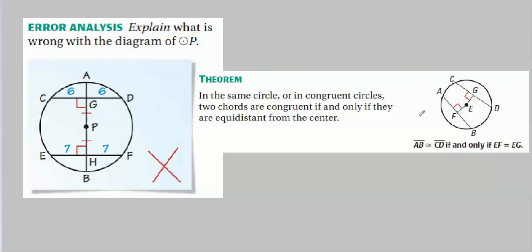Well, remember, the distance from a point to the line is defined as the perpendicular distance. You have to be able to draw a line perpendicular to the original line, which goes out to that point, and that is defined as the distance from the point to the line. And if you're wondering, why the heck would this even be true?